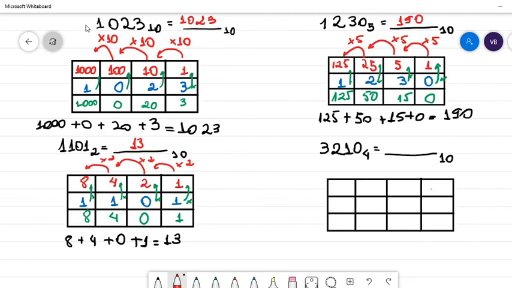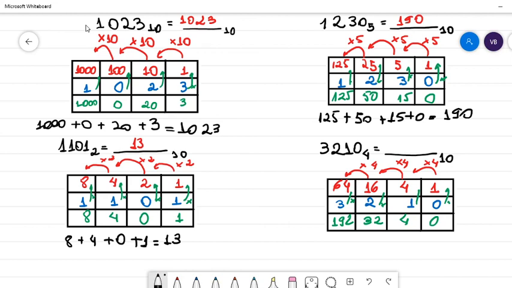So the same steps: I put a 1, I multiply by 4, I have 4, multiply by 4, 4 times 4 is 16, 16 times 4 is 64. Then I'm going to take the number respecting the position and write in the table 0, 1, 2, and 3, and then multiplying: 0 times 1 is 0, 1 times 4 is 4, 2 times 16 is 32, and 64 times 3 is 192.